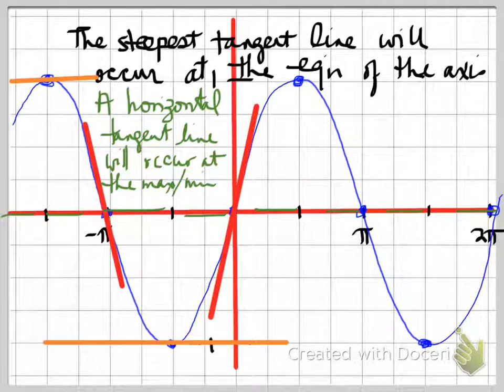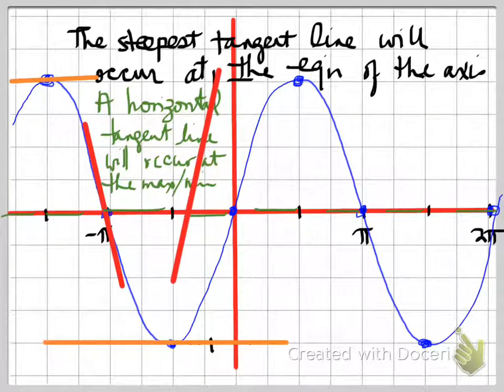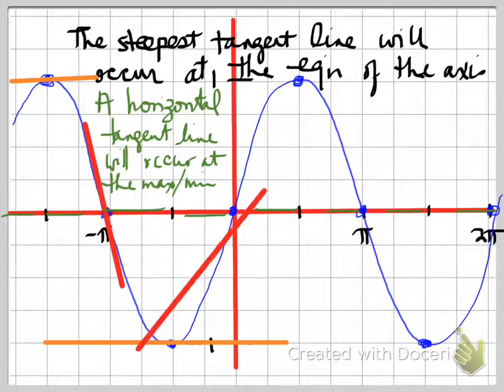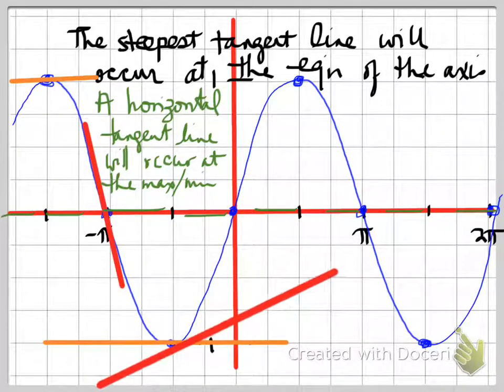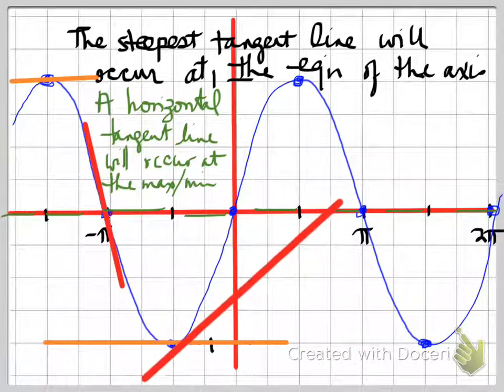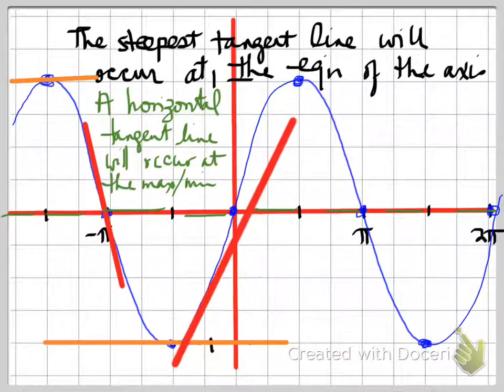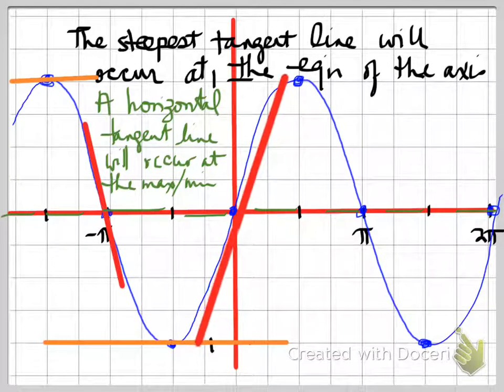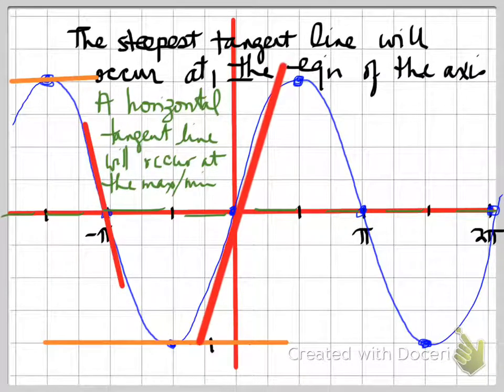Because if I was to take, for example, one of these tangent lines, let's just try and grab a tangent line here. Okay? And I'm going to take this tangent line and adjust it. So what's going to happen is this tangent line literally can follow the graph. We start at a horizontal and the tangent line will move according to the graph. And what will happen at the equation of the axis is this particular tangent line will be at its steepest point before it starts to slow down again.